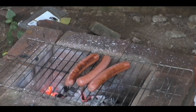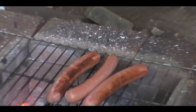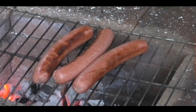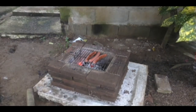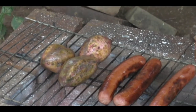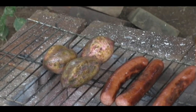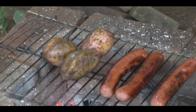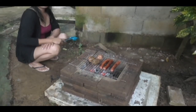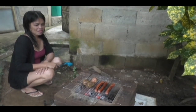Yeah, that looks good, huh? Not too bad. Not sizzling yet, but they're browning up. My wife came over — she decided to add some sweet potatoes to the mix. I lifted the grill up and told her to throw them in on the coals. She threw them in the coals, then goes, 'I want them on the top.' So I reached in there and pulled them out for her. It looks delicious — that looks good.